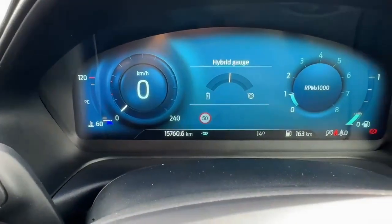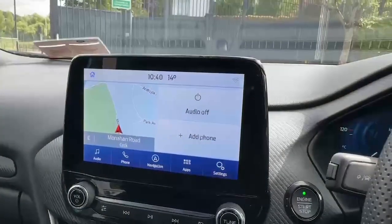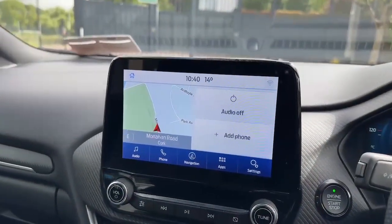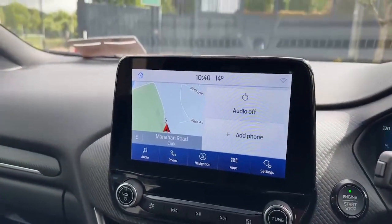As you can see, the car has only covered 15,500 kilometres. In the centre you get your nice big touchscreen with your inbuilt navigation system. Of course the screen does also have full media connectivity, meaning you can connect your phone and have either Apple CarPlay or Android Auto up on that screen as well.